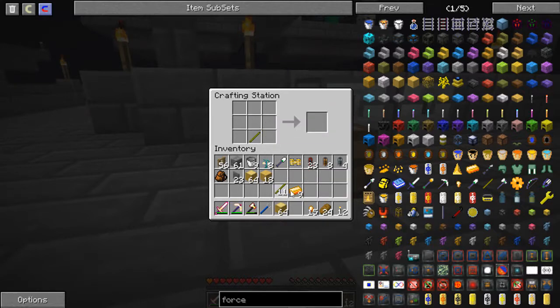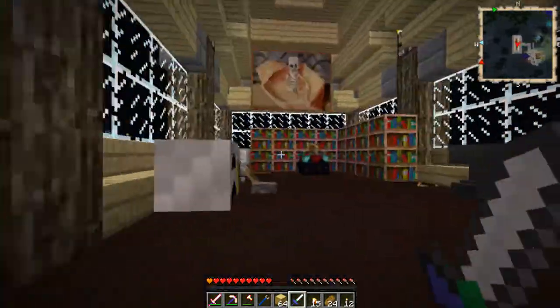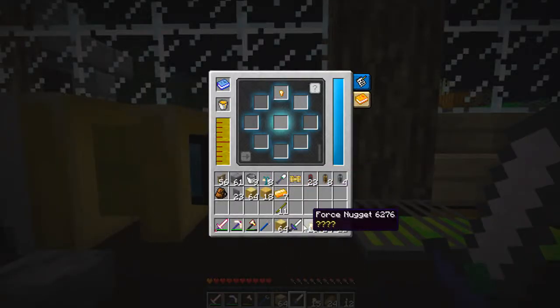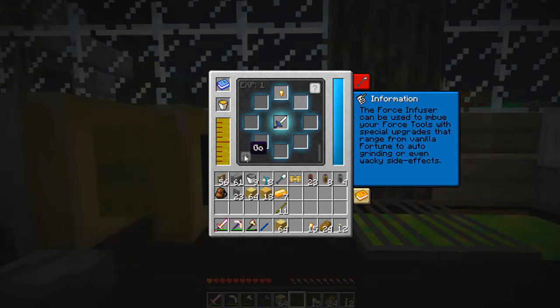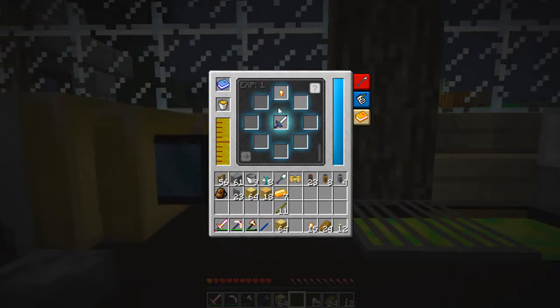Alright, so let's make a sword and see if this works. Turn you on, get you running. All right, cool. So apparently it has to be a sword. Insufficient experience. Yeah, okay. Can I tell this to go? What does insufficient experience mean, though? What do I have to do to change this? Do I need an experience tome?